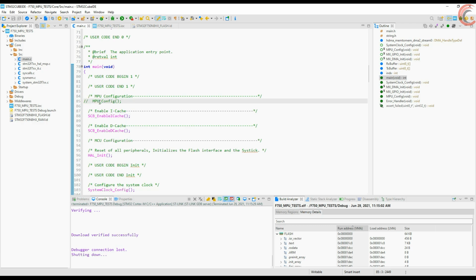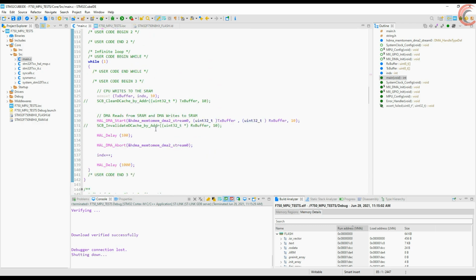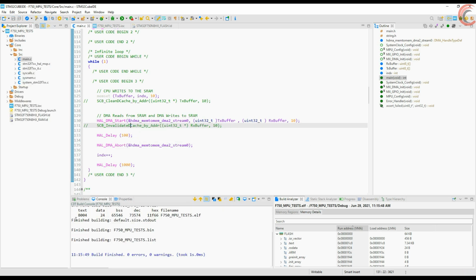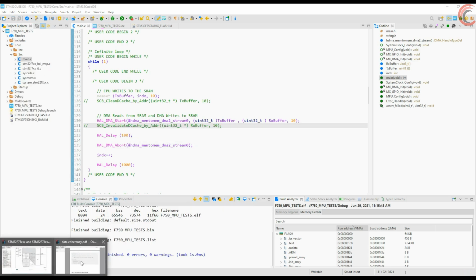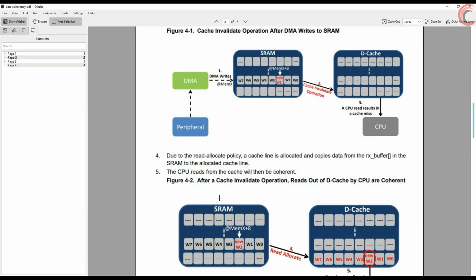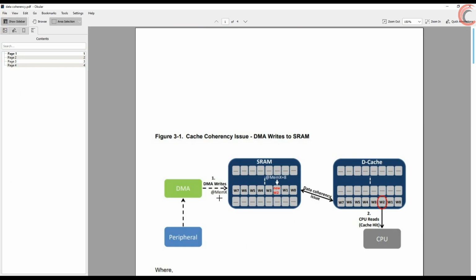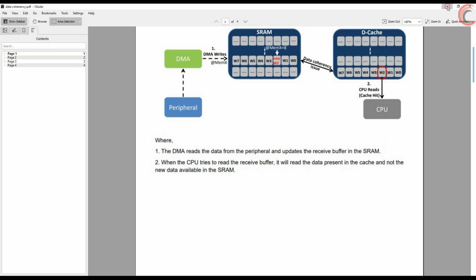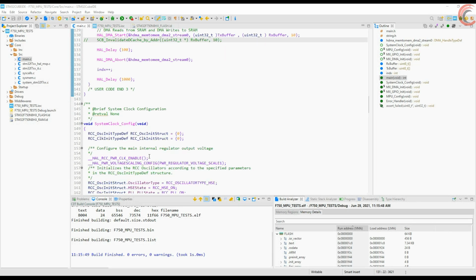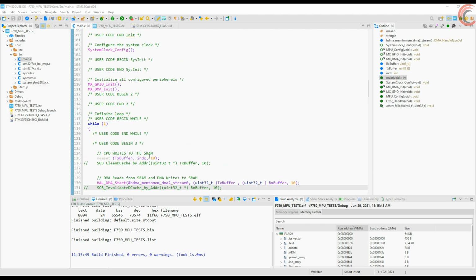This is it for this video. I hope you understood the MPU configuration, data coherency issue, and how to solve it. This is the end for the MPU configuration series. There is one more topic remaining, which is about the subregions in the MPU, but we will skip it for now. It's not important, unless you are writing a very complicated program. If required, I will cover it in the future.